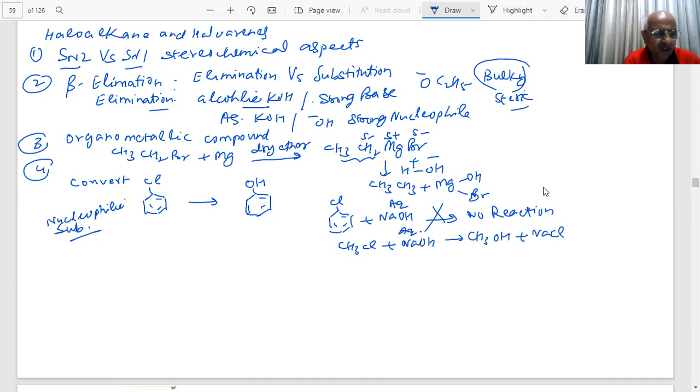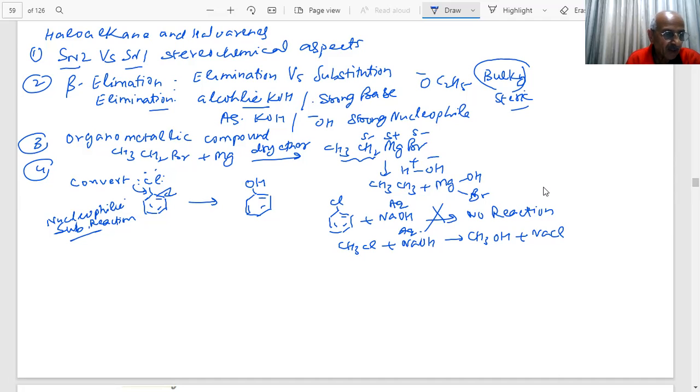What are we talking about? What type of reaction is this, students? First, you tell me what type of reaction we are talking about. Nucleophilic substitution. This is an example of a nucleophilic substitution reaction, students. But this bond is very difficult to break. We have been told so many times: partial double bond character, sp2 hybridization. Therefore, such a reaction is possible only under very, very vigorous and strong conditions, students.